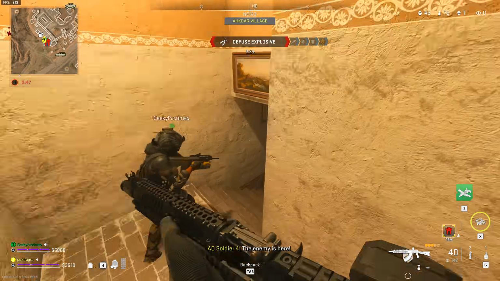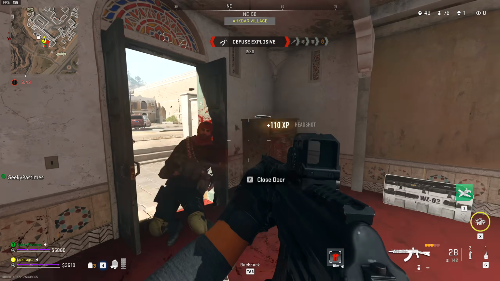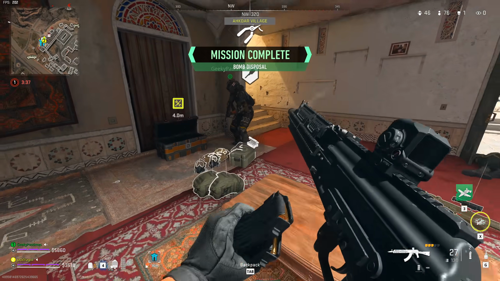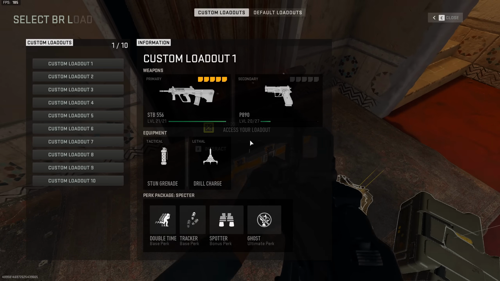So get to the stronghold, kill all the enemies, defuse the bomb, and a loadout box will spawn. You can access it, get your loadout. This was actually about 4 minutes and 30 seconds after landing that we got this. So huge advantage against most of the squads in the game. And if you're first to do a stronghold, you'll get that there, which is the black site key.